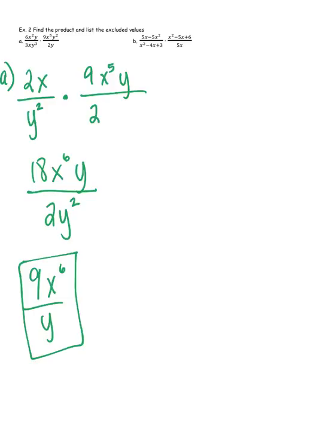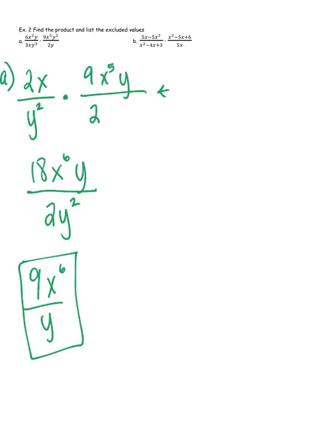Notice also, going back up to this part right here, I could have simplified again with that 2x on the top left and that 2 on the bottom right. Those 2's could have canceled out, and then I would have just been left with that x times 9x to the 5th y, which is going to give me that 9x to the 6th y over just a y squared, and then I can simplify those y's.